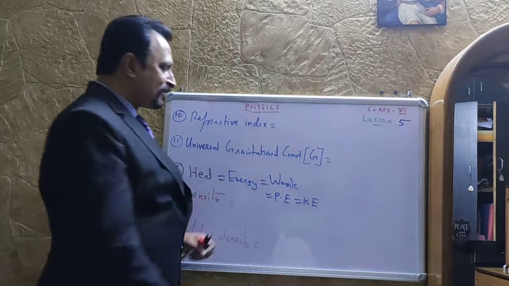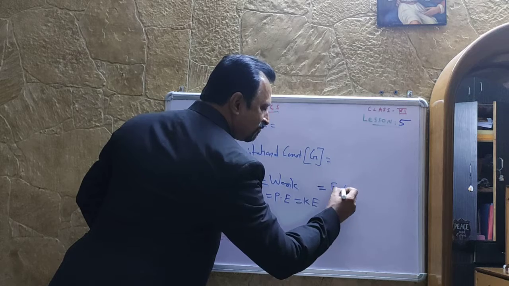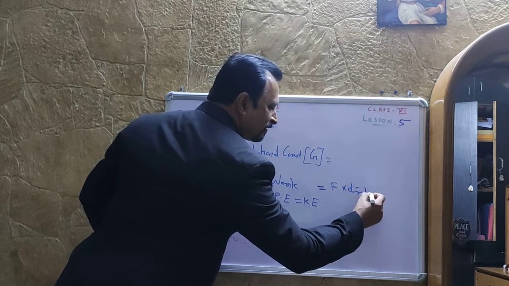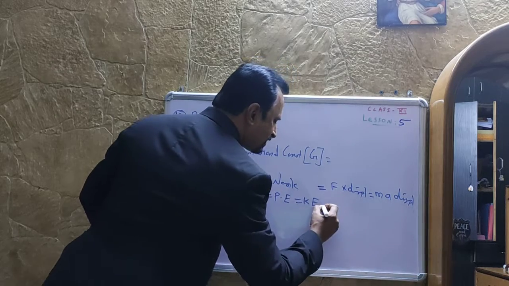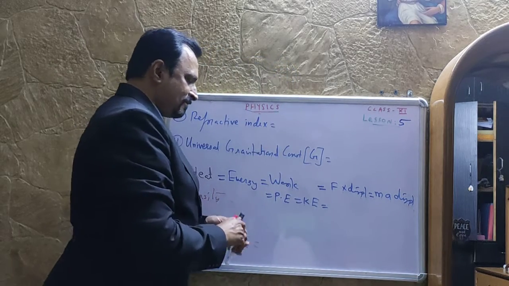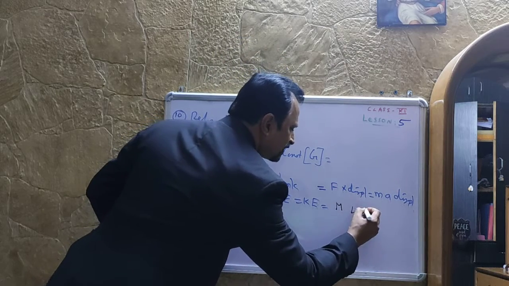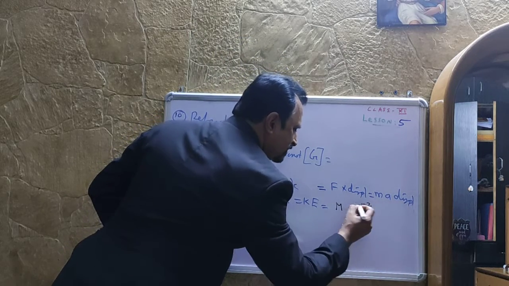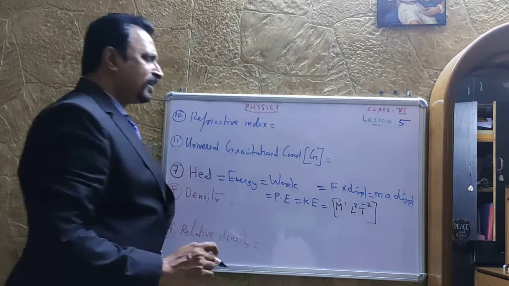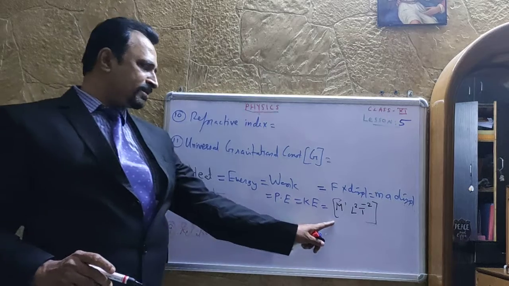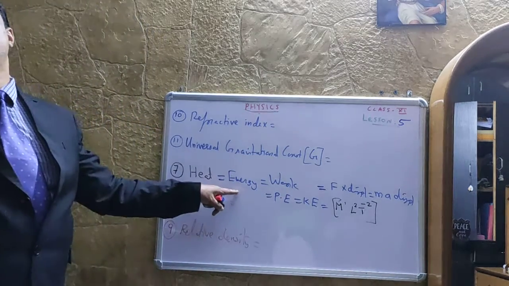Yesterday you wrote the dimensional formula for work. What was that? Work done is force multiplied with displacement. Force is mass into acceleration, into displacement. Mass is mass itself and acceleration is LT^-2, multiplied with the displacement, one more L. So that is why it is L square. So ML^2T^-2. This is the dimensional formula for work done and for any energy form, dimensional formula for heat energy also.